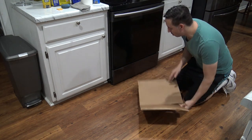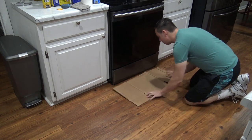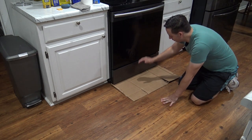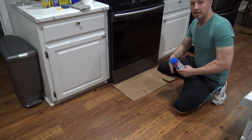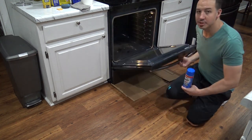Now what we want to do is put down some type of newspaper right here, or in this case, I'm going to use a cardboard box. And this will just catch any of your drips, so it don't get on your floor. Next step, you guessed it, use your Easy Off and spray your oven.